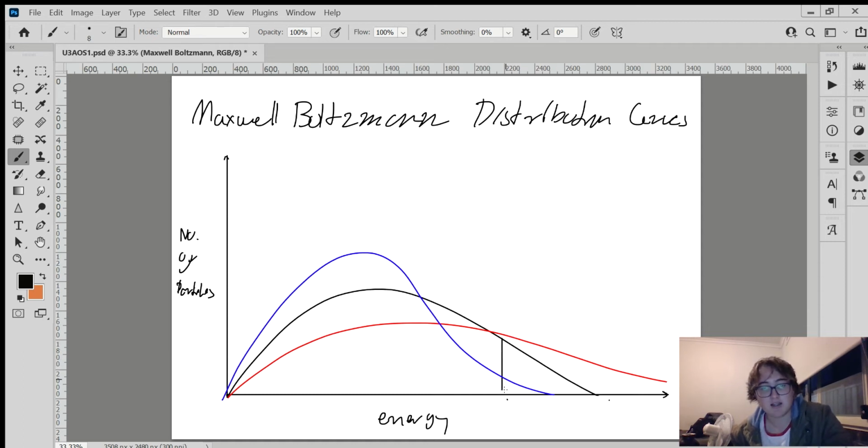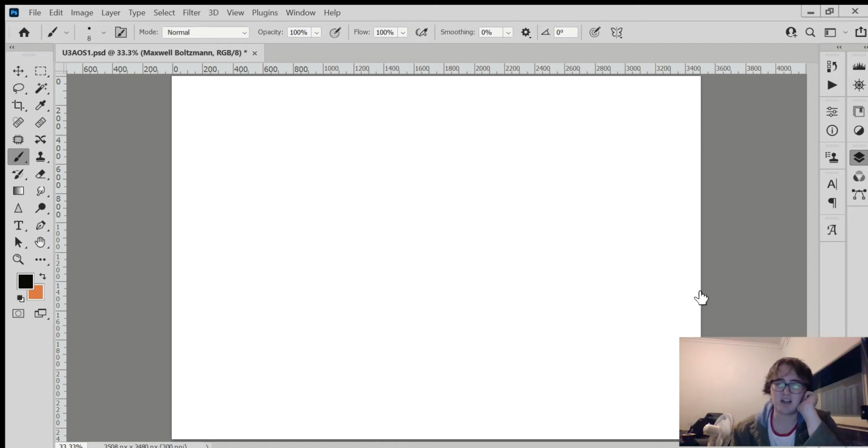So if we just say this is the bound for activation energy, by far, red has the most. Then a little bit for black, and then a tiny bit for blue, which is cold. It's important to note, because the amount of particles don't change, the area under this graph doesn't change. It just gets flatter and more biased to either the low energy or high energy position, depending on whether or not you've heated it or cooled it. Okay, chances are we won't get a question on that, but it's good to know.